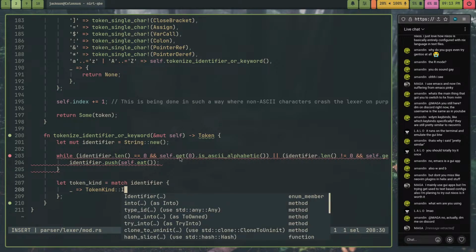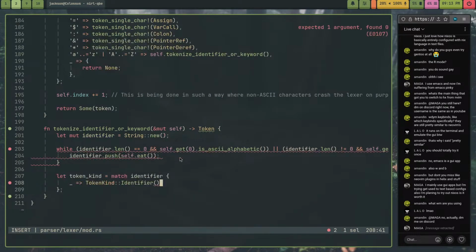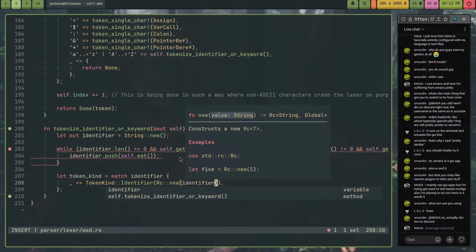Token kind identifier, Rc new identifier.